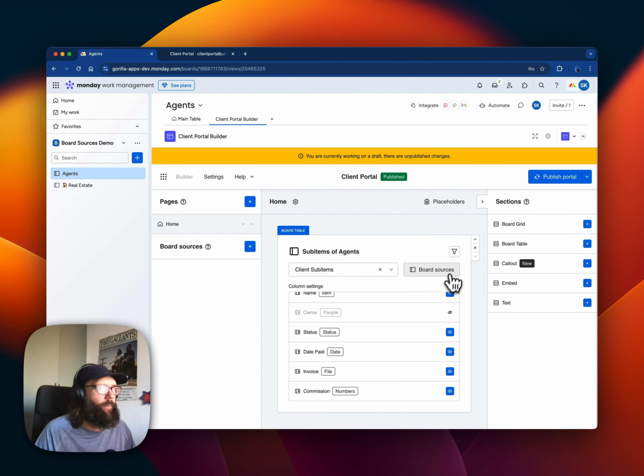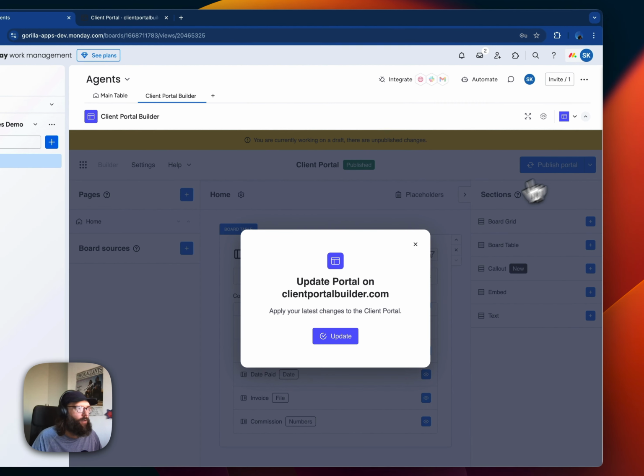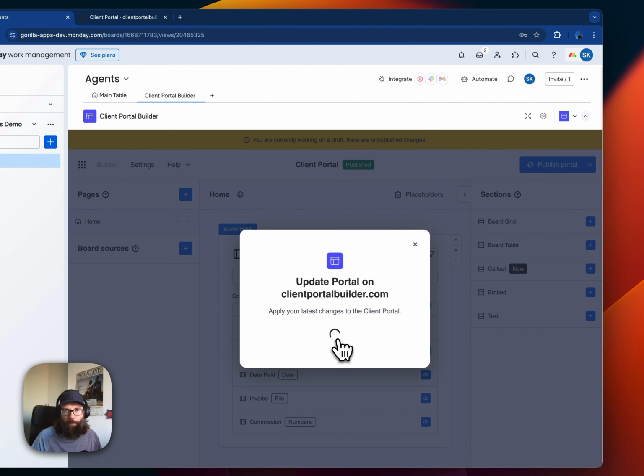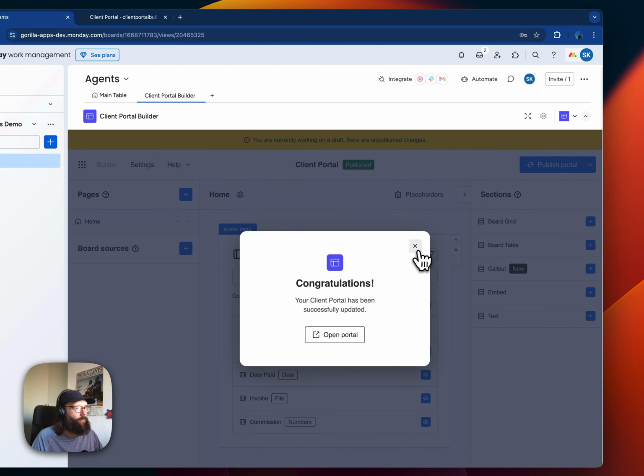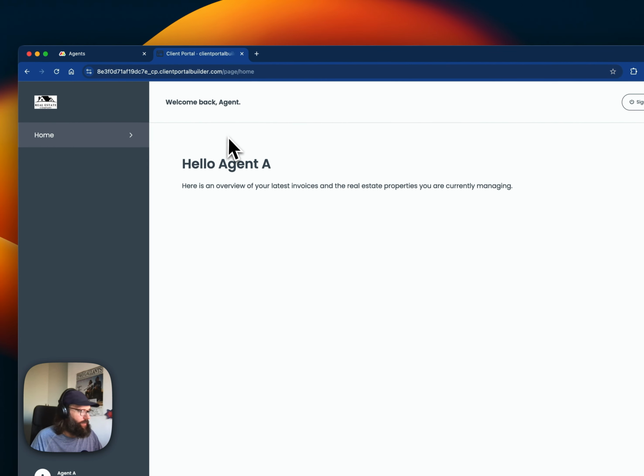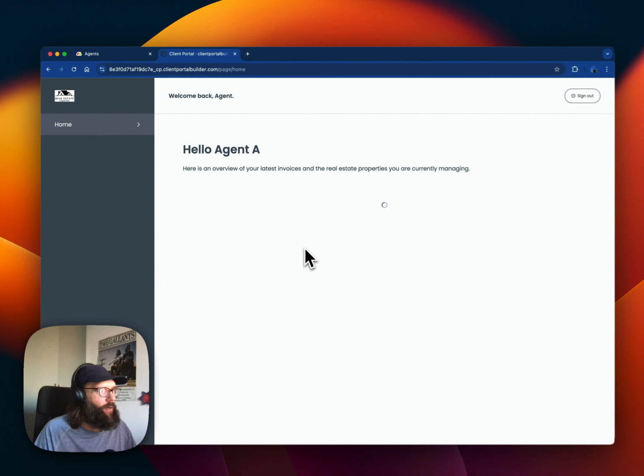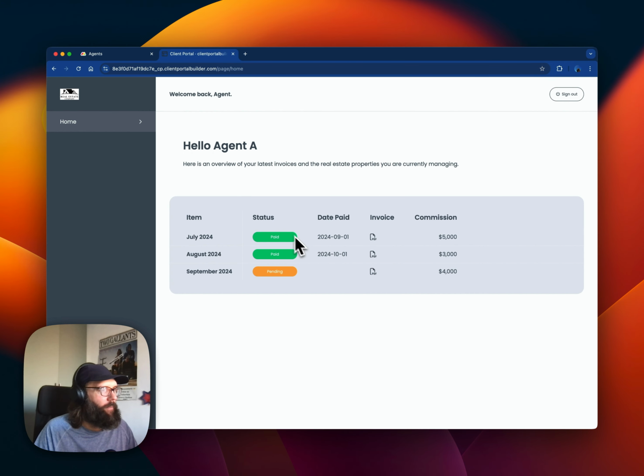And so I'm now going to quickly update the client portal. Okay, let's head over here, click reload. And as you see, those commission sub-items now show up here. And you can also click on the invoice to download them.